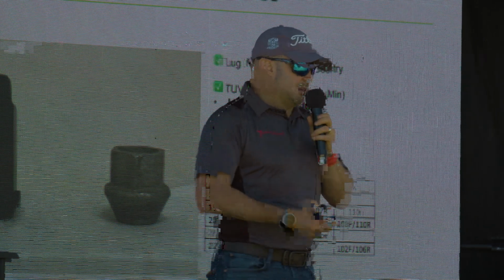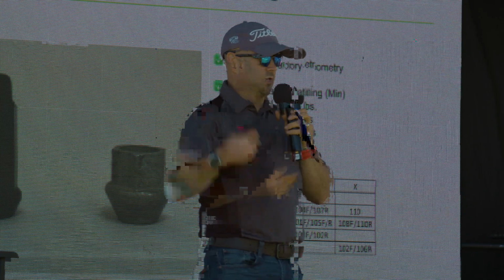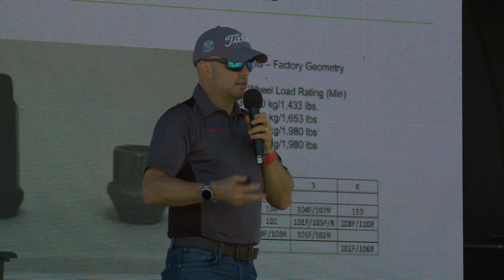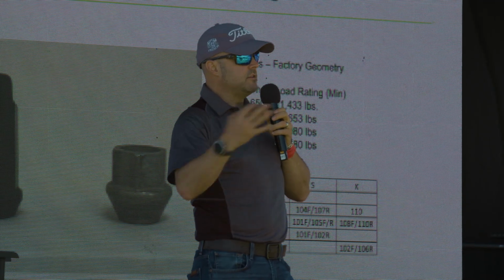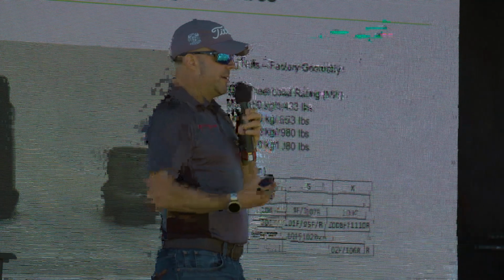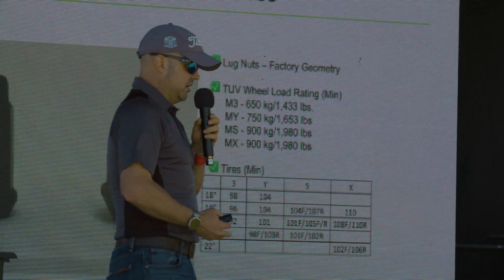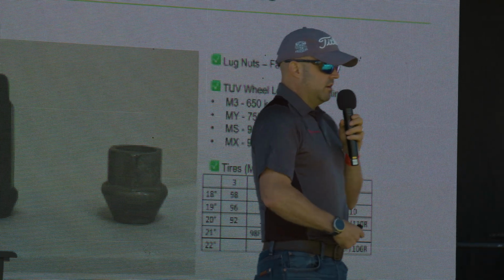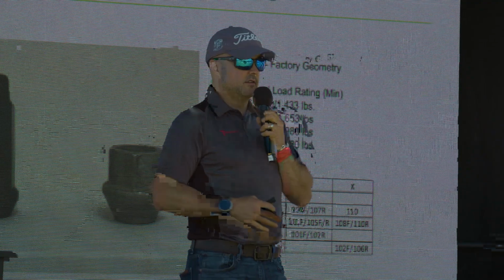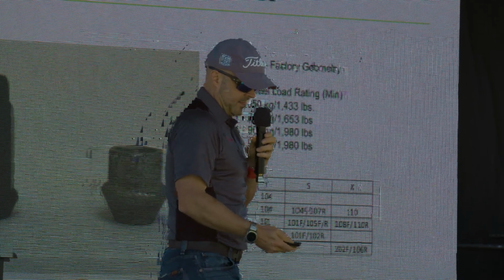This is really a big differentiator because a lot of aftermarket wheels, in particular as you get lighter weight wheels, are designed for lighter cars. Maybe they're racing or smaller cars. You put that wheel on a Tesla, you run the risk of cracking the wheel, you run the risk of bending the wheel when you hit a pothole or something. So there's a good reason for the load specification. We only recommend running wheels that have an actual load rating for the Tesla.